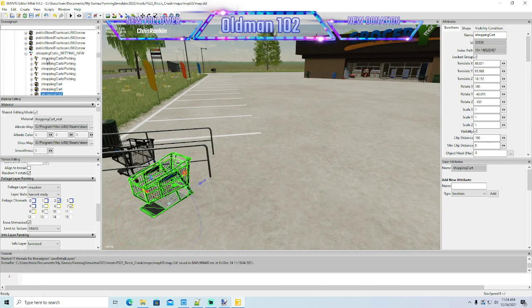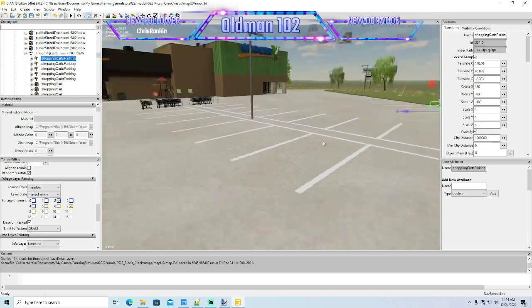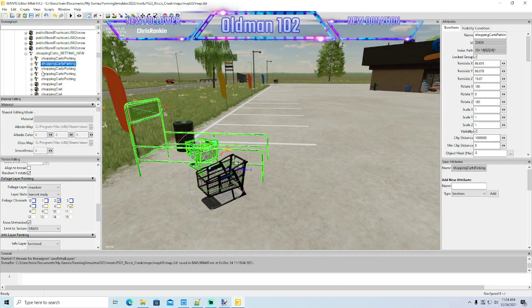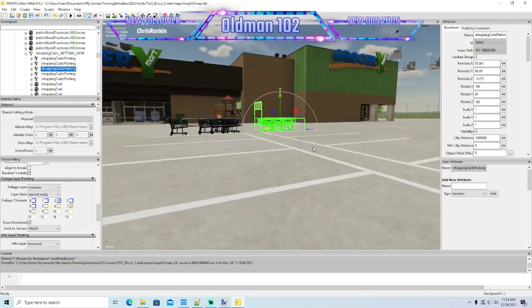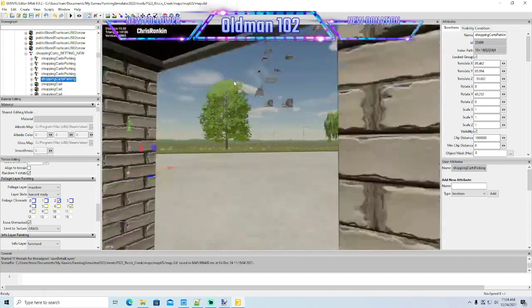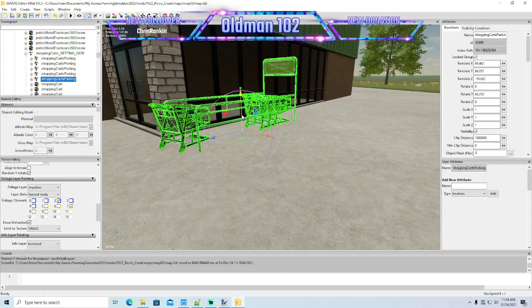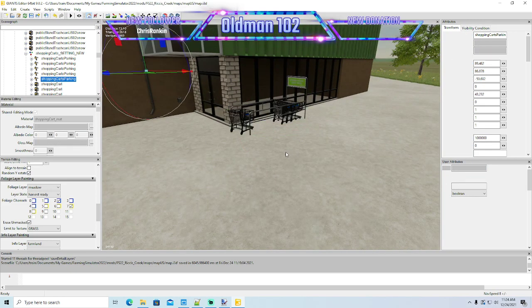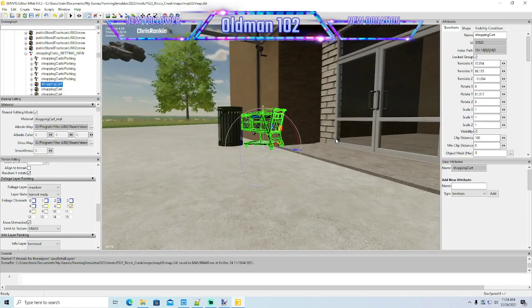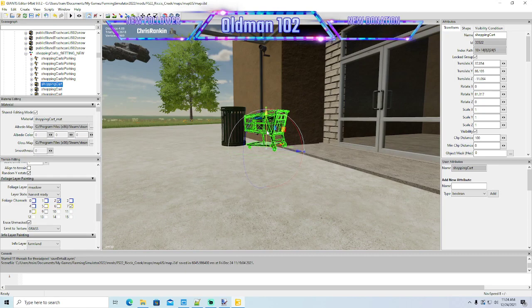So I want to revisit all of the shopping carts just to make sure. So I fixed that one. That one I fixed. That one is fine. Well, I think it was the ones against the building I didn't fix. Yeah, so this one has to come up. The individual shopping carts I know are messed up. Let's pull that out a little bit. Alright, so that one should be fine.